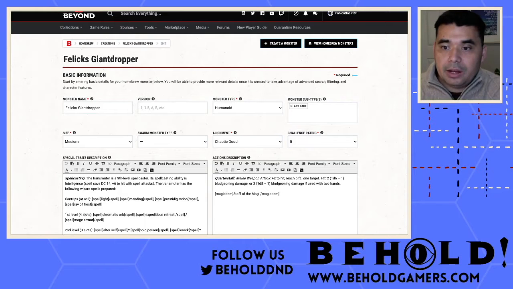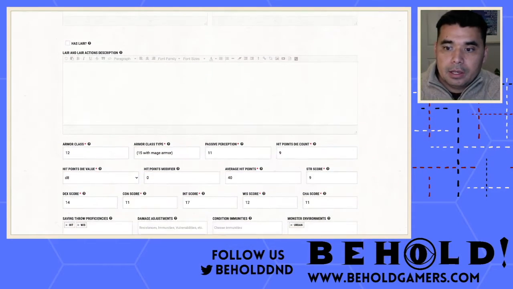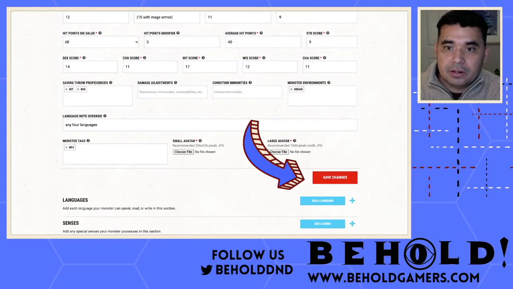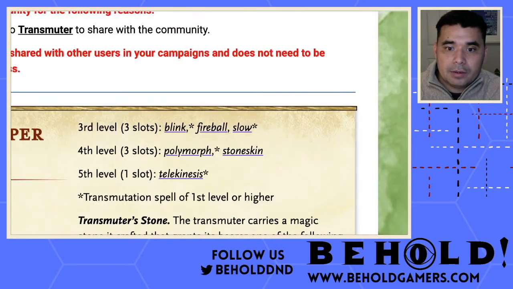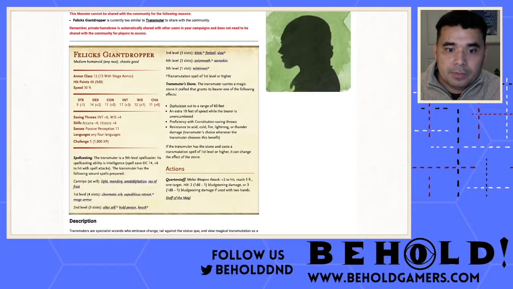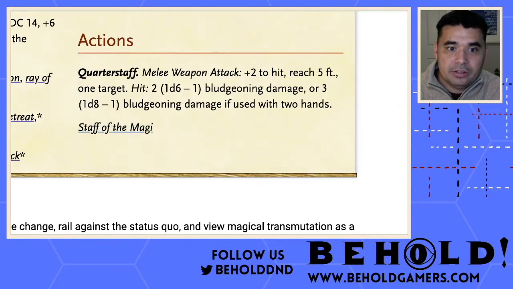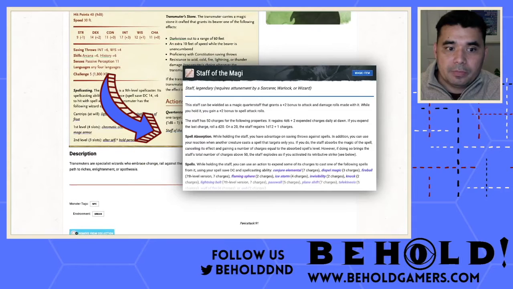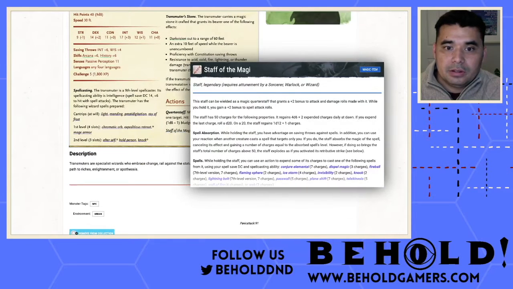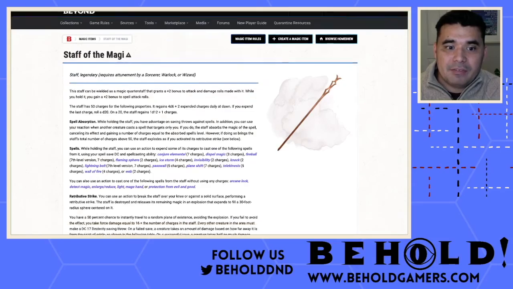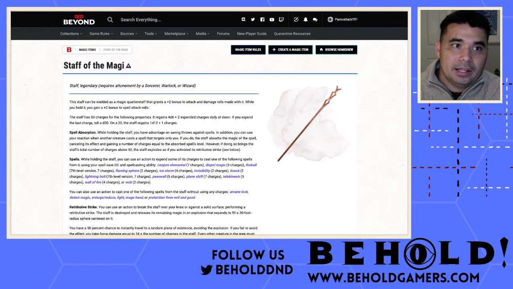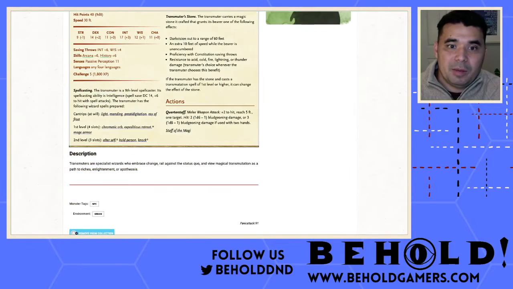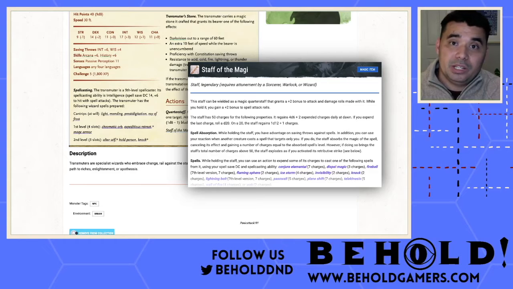What this will allow, if I did it correctly, is that when I go back down and save this character, I can go to Felix Giant Dropper, open up his stat block, and down on the bottom we have Staff of the Magi, and you can see here it opens up with the tooltip. Cool! I can click on that and it'll automatically take me to the Staff of the Magi page, so I know exactly what it does. I love the fact that the coding allows for that tooltip to pop up right there. Any item that you put in there, you can do that.